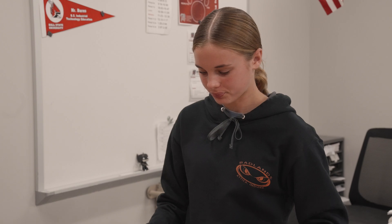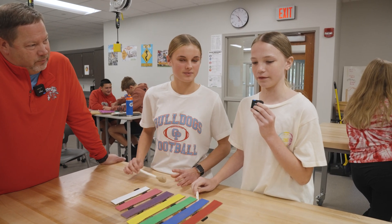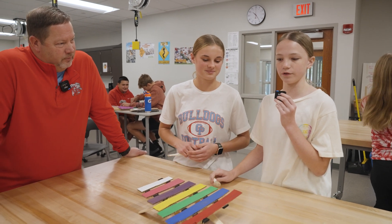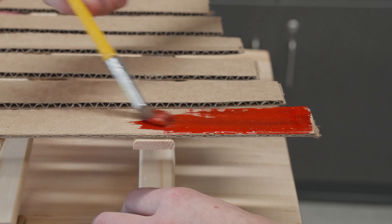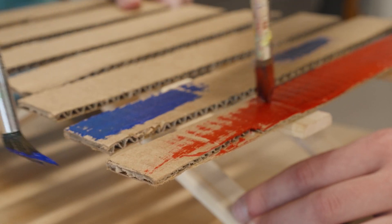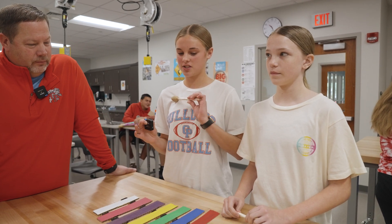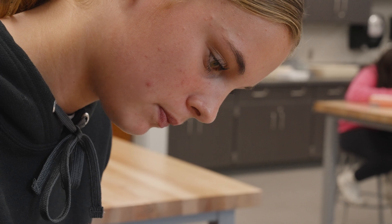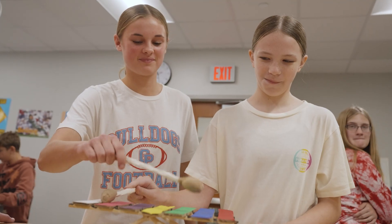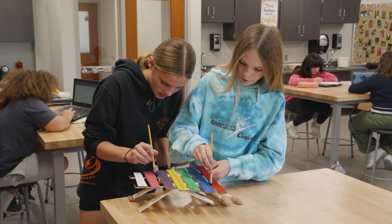What was the assignment that you had to do here? We had to make a xylophone for a kid who had to improve his hand-eye coordination, so he has to know which keys to hit. The colors — we didn't think about painting them, we were just going to color with markers. But then Caitlin brought up painting in Miss Bonita's room, and we thought that would be fun. So we thought painting it would look better, and then we also painted the stand black.